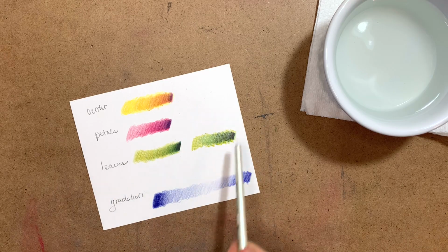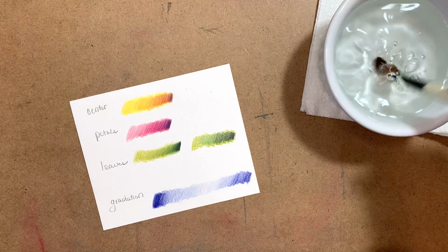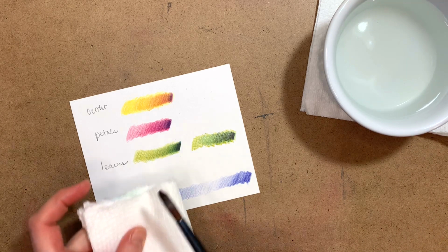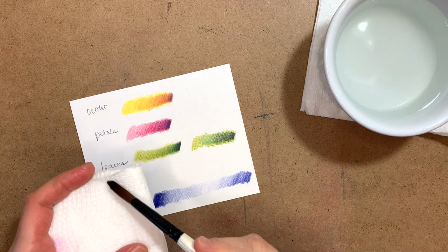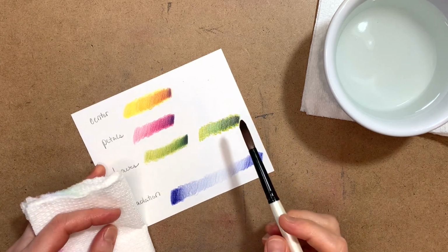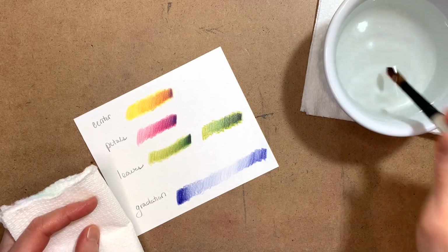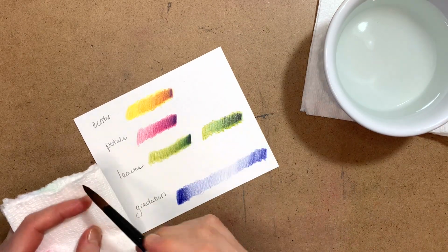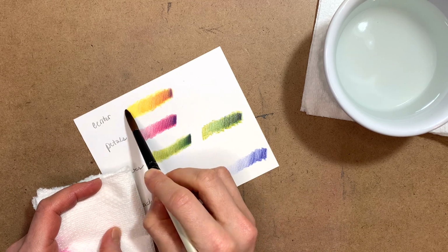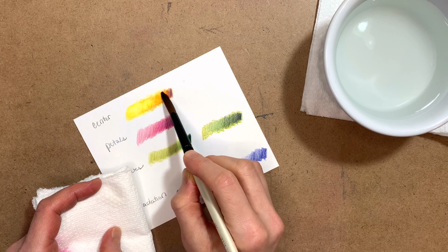So let's go ahead and practice what we're doing on these little swatches that we already made, so that we get our technique to something we're comfortable with before we go right at it on our painting. What I'm going to be doing a lot of today is dabbing my brush off on my paper towel, because we want to be fairly dry or damp as we do this, especially if you're working on cardstock like I am. It's not quite as important if you're on real watercolor paper, but otherwise, yes, you want to keep fairly dry. I'm going to start by coming into the yellow, on the light side, and work my way into the dark side.